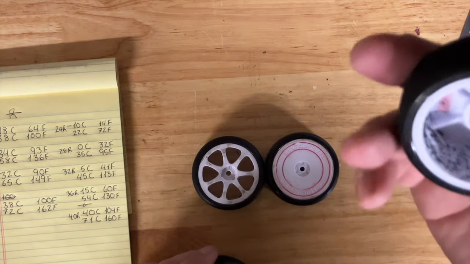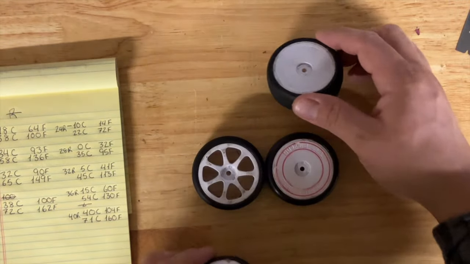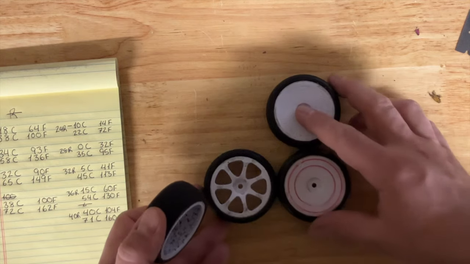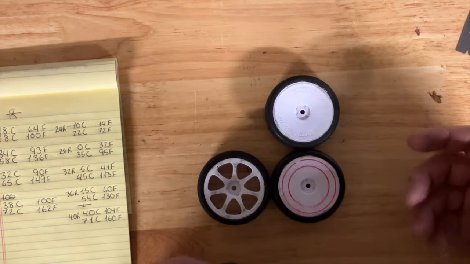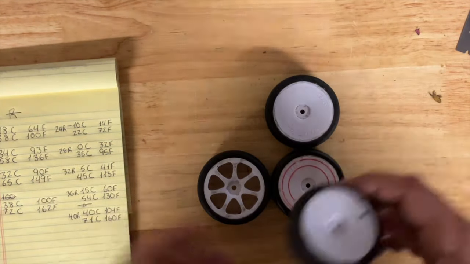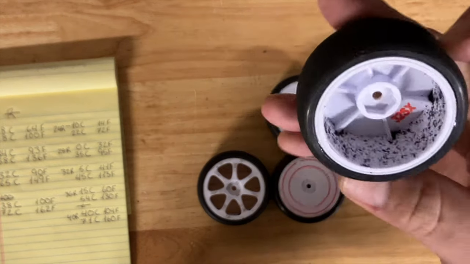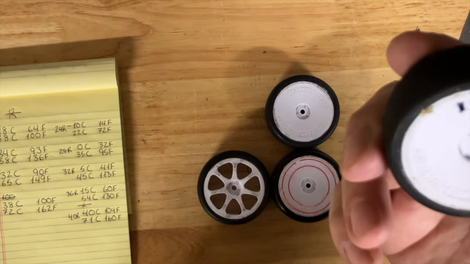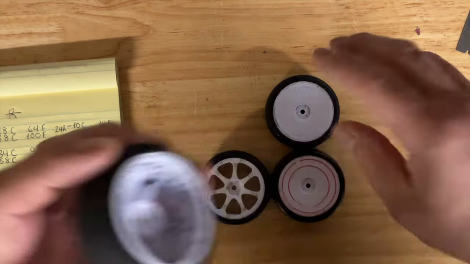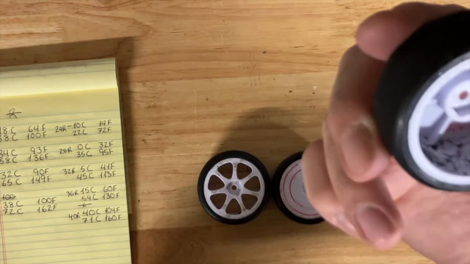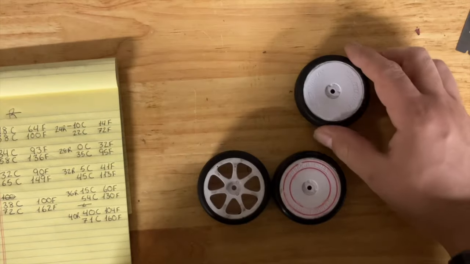The third race I would say is better than the first when you're breaking them in. So the SUs, to be honest, are my preferred tire out of all of these Team Powers ones. I don't have an M with me, but the M you can kind of toss those as well. SU I think are better. Now that's just my opinion, somebody else under different conditions might prefer one of the other ones. The SX, I'm not sure. These don't break in as well as the SUs, so the SX they're all right. I would go with the SUs, SUs I think are the better tire.